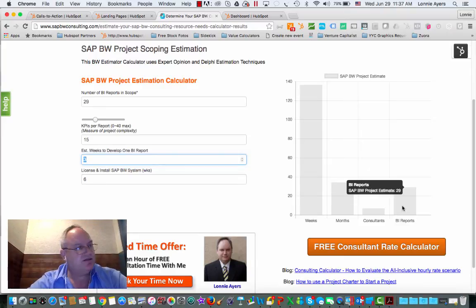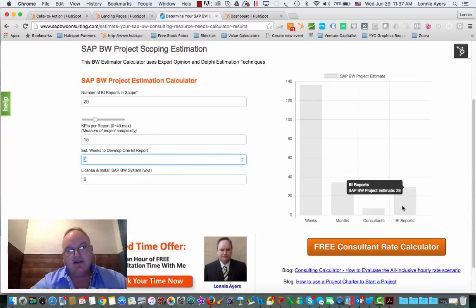If you'd like to talk more about this estimate, the next stage is really to refine your estimate to make sure that it's realistic. Because we do in the background add some complexity as that number of reports and number of KPIs is increased. We're actually adding a little friction to the project mathematically so that it's more realistic, because honestly, the more people that are on your project, the longer it's going to take to get things done, simply because the coordination overhead is pretty significant.